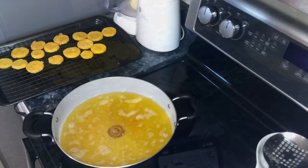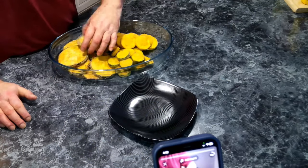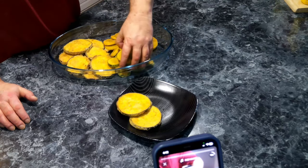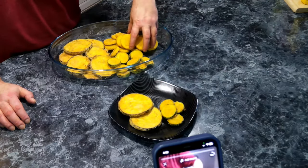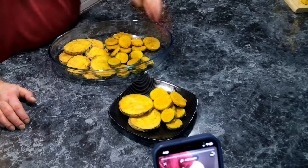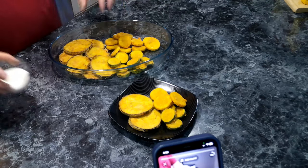Start plating up. All right, so now that we've got all our vegetables fried up, we're going to plate us up some eggplant and a couple of pieces of zucchini, like 4 or 5, and then some squash. And we're going to serve this up with a little bit of ranch for dipping.